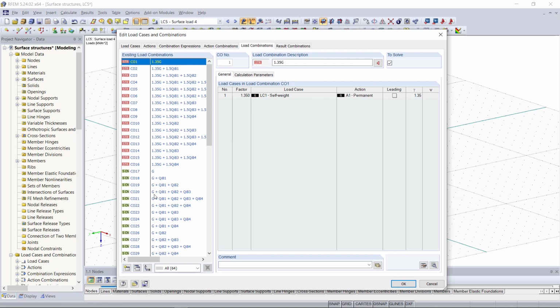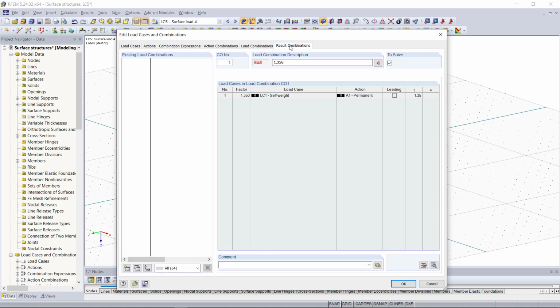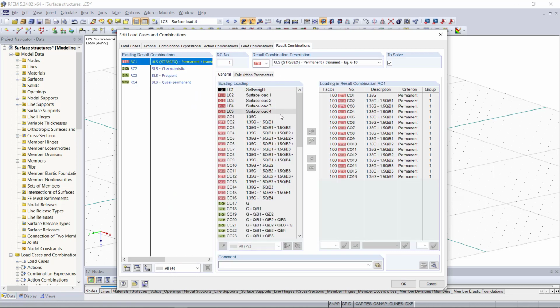Right now, for our example, we have in total 64 different combinations, as we can see it here. And then the last tab is called result combinations. A result combination superimposes the results of load cases, load combinations, or result combinations according to the preset combination expressions.